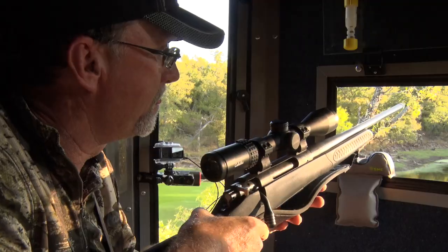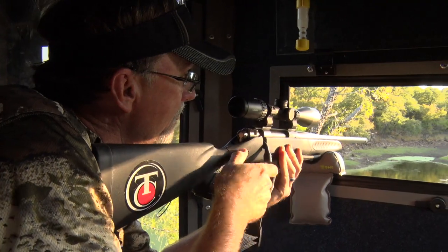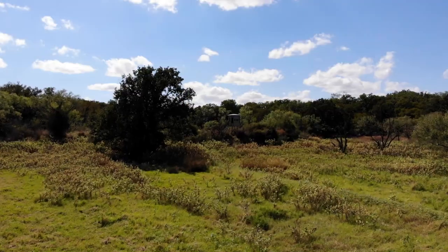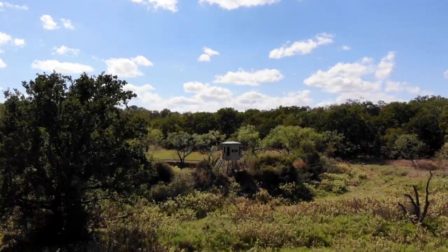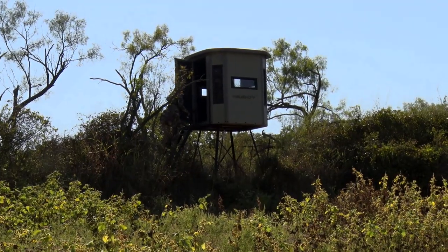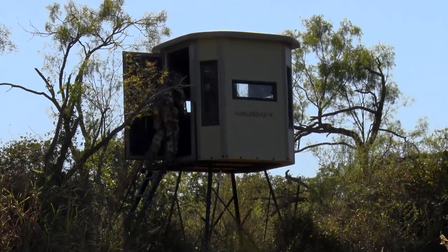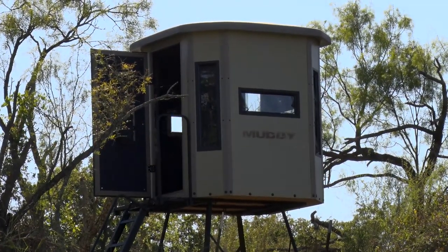And the design of them is inherently thought out by hunters to be able to give you different options that you can set up on, whether you're putting it in a big food plot, you're sticking it off in the brush, or you're going to be cutting some narrows. Doesn't really matter. And you can adjust them. You can put them on the ground, or you can raise them up on towers. So regardless of what you're looking for, those Muddy blinds are designed straight off the shelf, for lack of a better word, by manufacturers to allow you success.